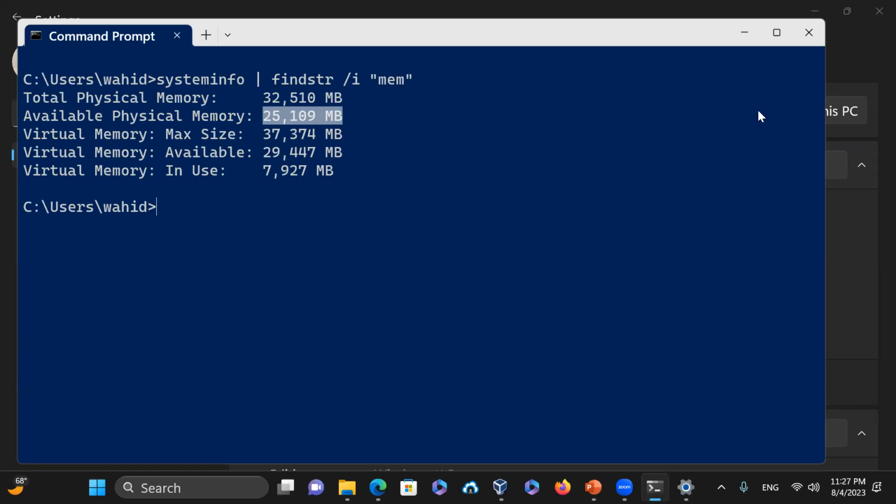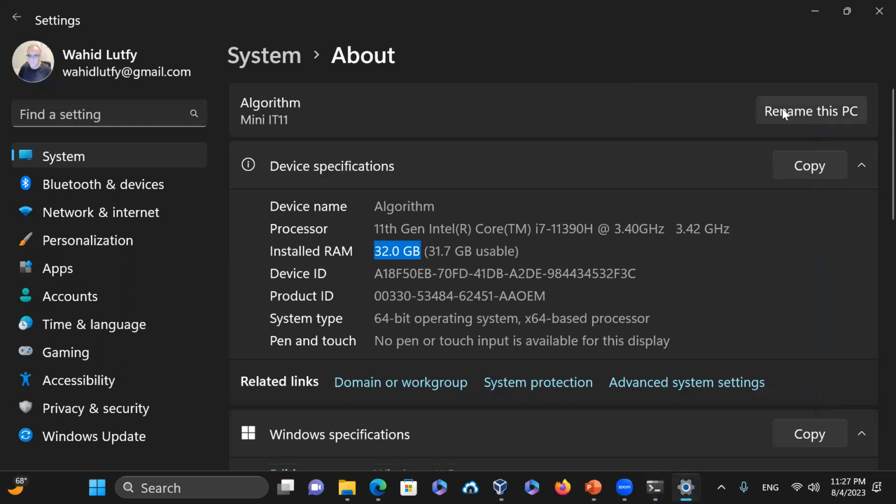So when I started Rocky, another 4 gig or just a little bit less than that is taken, but we still have a lot of memory available, and out of the 25 gig, it's just going to shrink a little bit, but not too much.